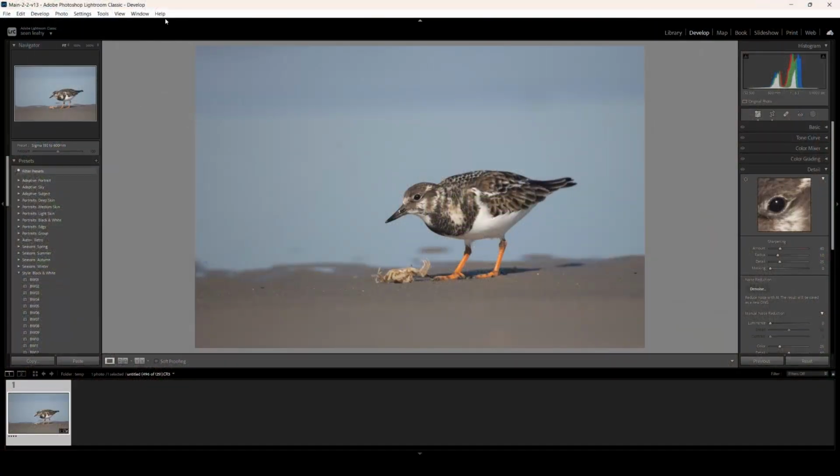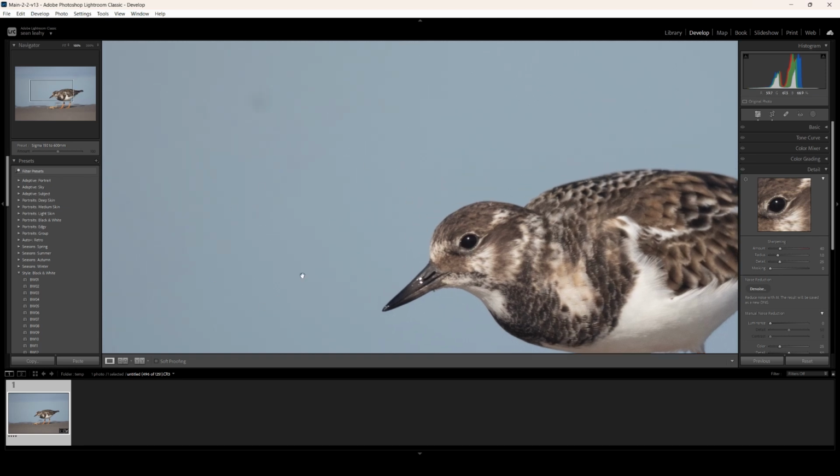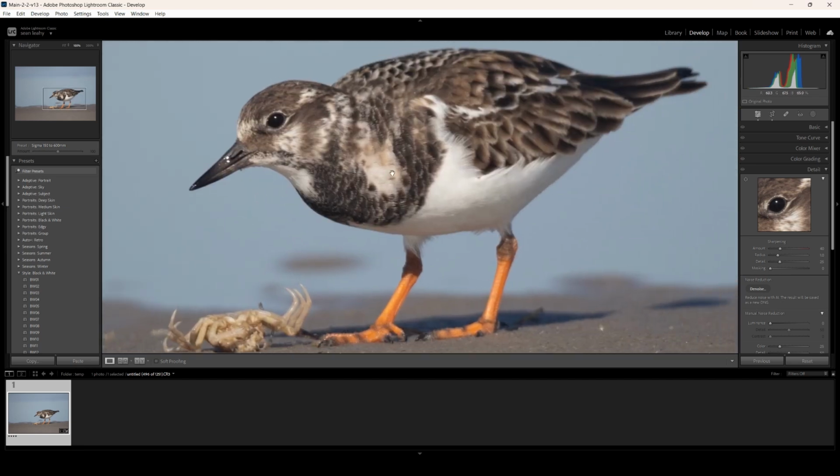So I am in Lightroom in the Develop module under Details, and I want to denoise the image I have here. So let me zoom in and show you what I want to happen. You see that there's a lot of grain right here. Now this spot here, I'm going to show you in my video next week how to remove the spot and how I edit this image here.